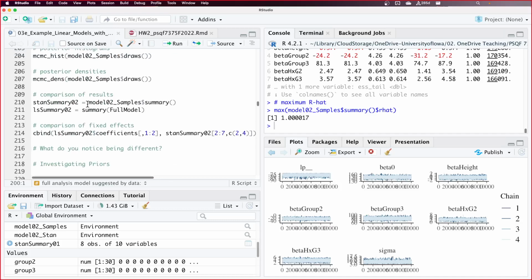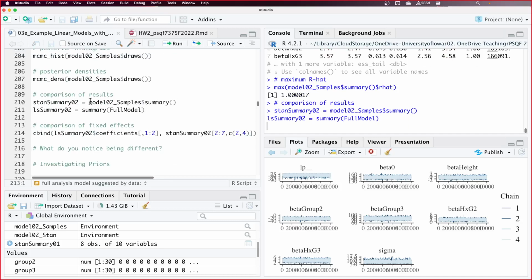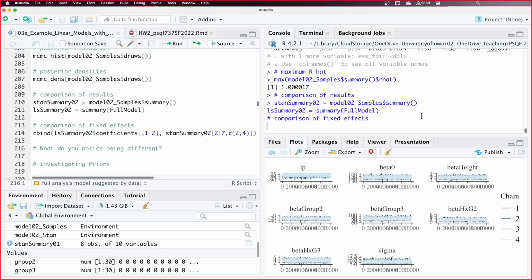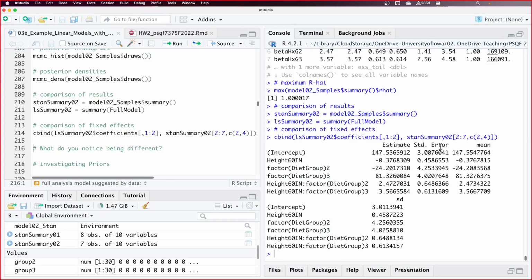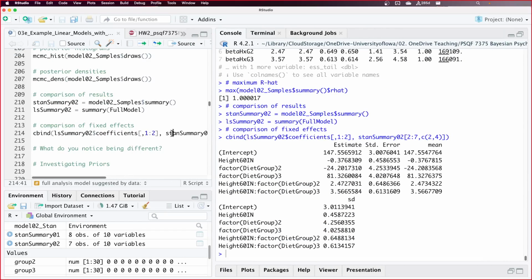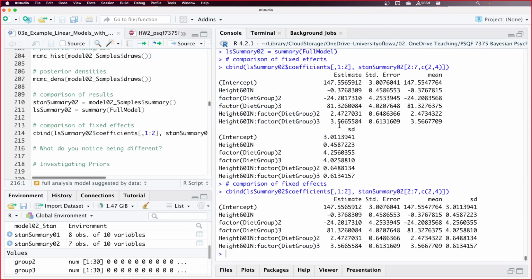But the thing I wanted to compare was the values that we have for the fixed effects here. The difference between these two models is I went and I set the value of the residual variance to what we would have assumed it to be or found it to be under least squares. Or another way of thinking of that is I put it to its most likely value, because least squares and maximum likelihood are the same. Look what happens when I do that.